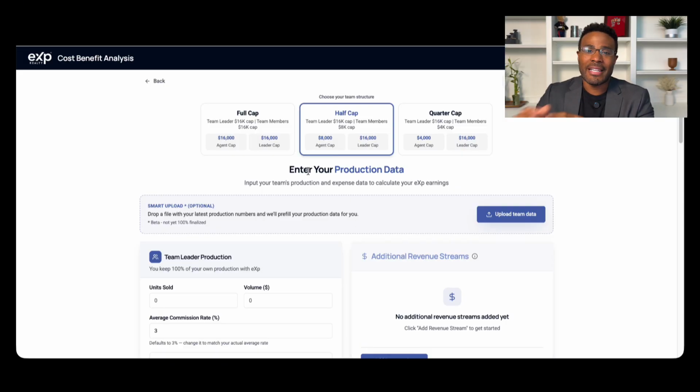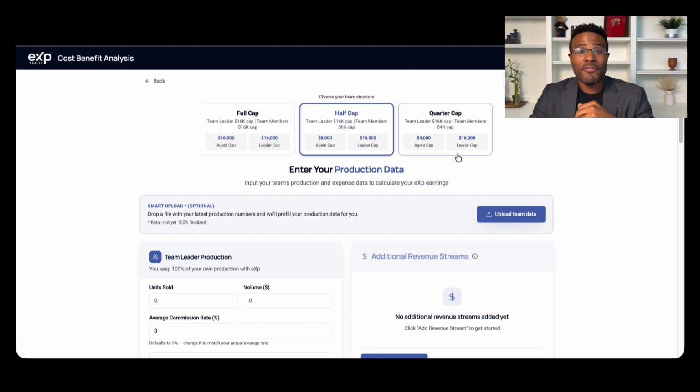Now teams at eXp, so that you understand, every team leader is on a 16K cap. And what that means is agents and teams are on an 80-20 split. That cap is 16,000. And so that team leader is on a $16,000 cap, but that also allows them to be able to icon. And as an icon agent, they get their full $16,000 back in the form of eXp stock. And so they pay 16, they icon and they get their 16 back. And so that is the financial model.